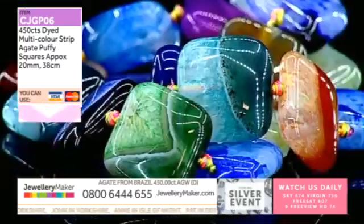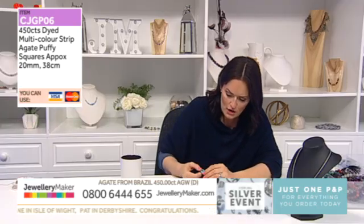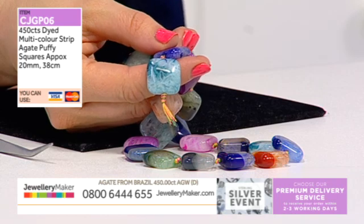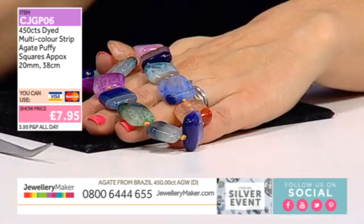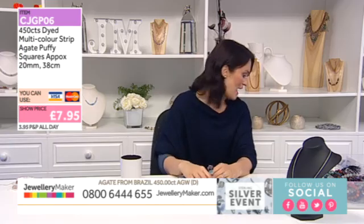Love those. Love that colour. It's almost like a tealy colour presence. You don't usually see that colour. And then a really oceanic, almost reminiscent of a Larimar tone within those beautiful, delicate, subtle blues. It's not a strand that you can only wear in summer, but I think it was going to come into its own probably in the next couple of months. Absolutely. And it's £7.95. Big, big corker rings that you could do with those as well. Lovely statement bracelets. Just simple stretchy. Maybe use the round agates in between as well. CJGP06.